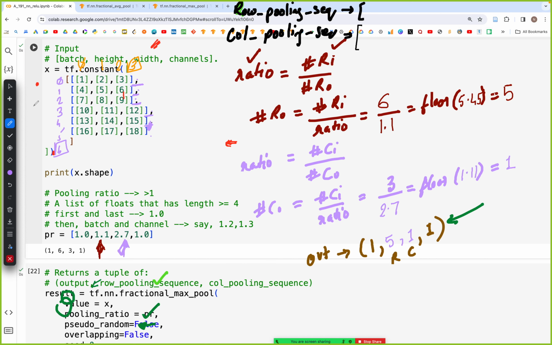And so we could say that the row pooling sequence would start at 0. Then we have the values 1, 2, 3, 4.